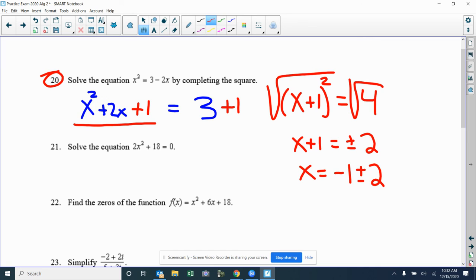Now, I'm not sure how, I think I wrote it out. You had to finish it because your answers, no, this is, I'm sorry. This is the start of the extended response. So you don't have to worry about what my answer looks like on A, B, C, D. So if you leave it like that, I'm fine. You don't need to go any further. You don't need to say x is negative 3 and x is positive 1. I'm fine with that. Does everybody understand that?